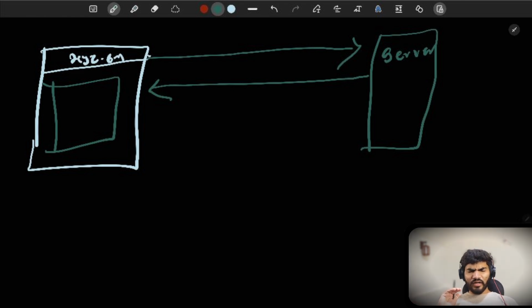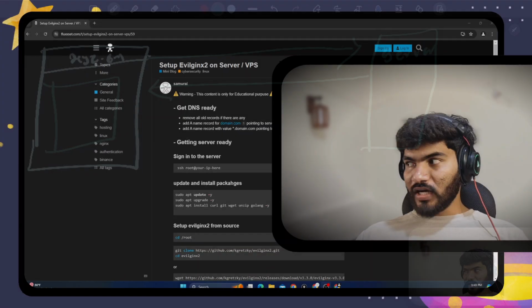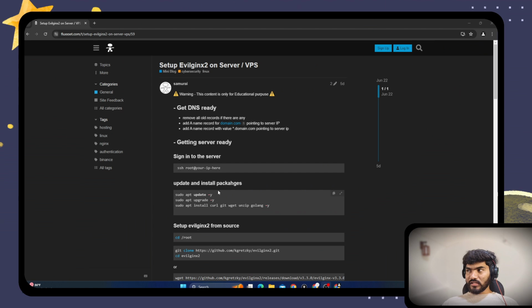This is just a really basic thing. We request one page like example.com, and it gives us back some HTML code, right? So this is how the really basic things work. If you want to see in real time how it works, let me show you. This is the website right here.